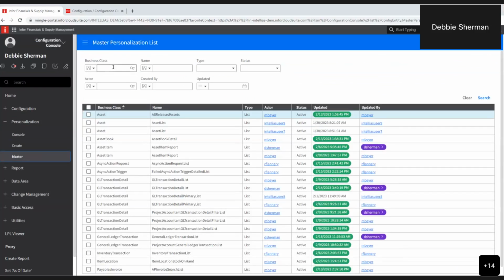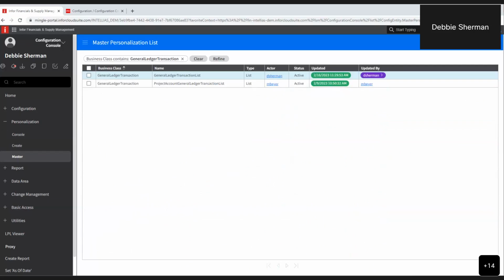So the business class that we're going to utilize is going to be general ledger transaction. So I'll select that and you'll see here what I did today. We select that and we make it a configuration here.